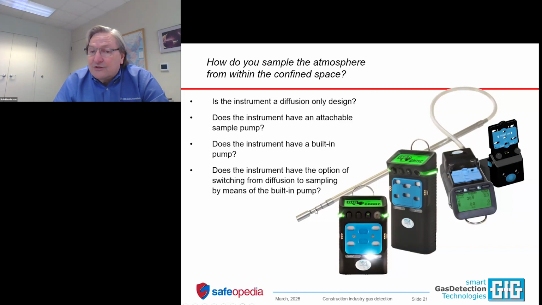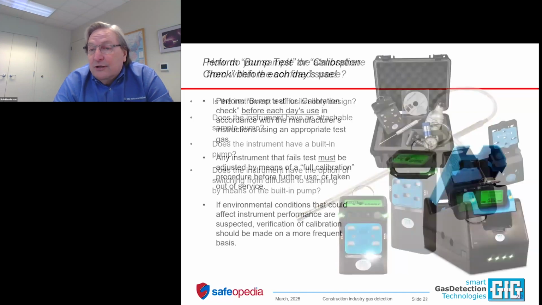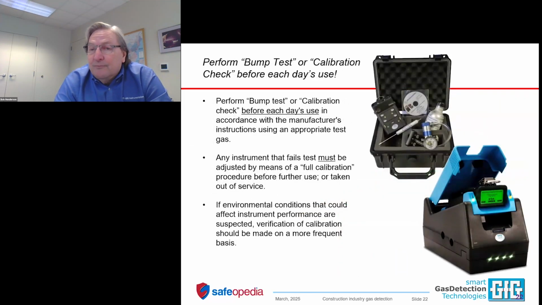You really want to take that sample through holes in the lid of the manhole, or open that vessel up just enough to slide that probe in and see what's going on inside the vessel before you do something irrevocable. Now, it's up to the manufacturer when you do and under what circumstances you perform a full calibration. A full calibration includes adjusting the sensitivity of the sensors to match known concentration calibration gas.